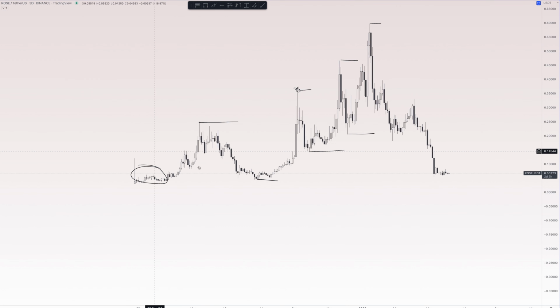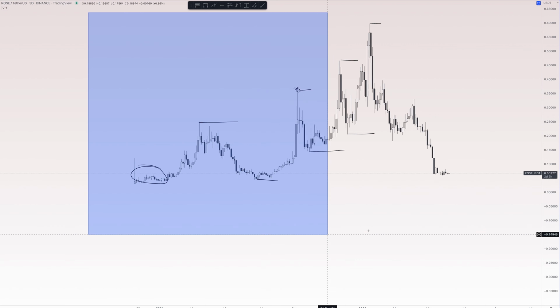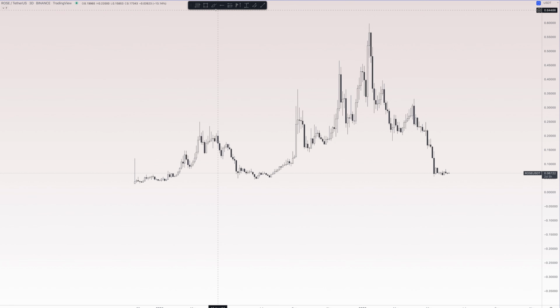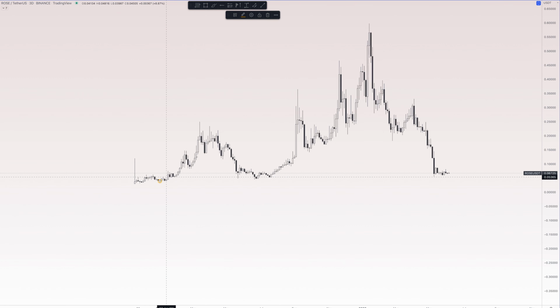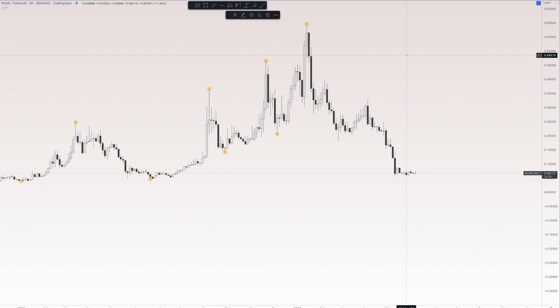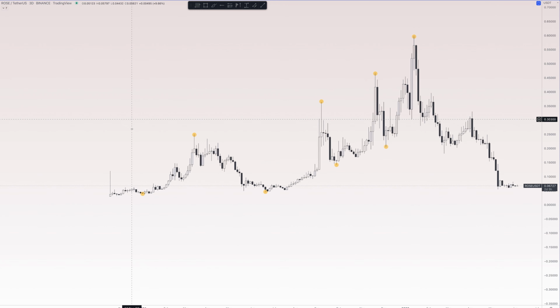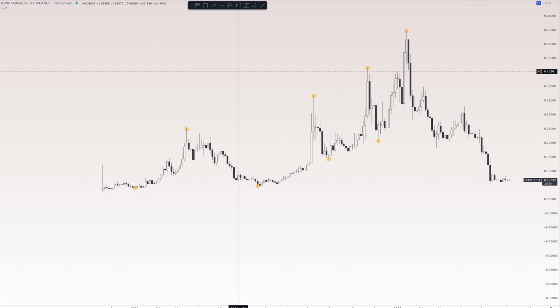So let's make this a bit clearer. Let's delete all of that and let's use a highlighter tool, and let's just mark these points. So this is a target, this is an important swing, this is an important swing, this, and this. Okay, so this is the external structure. The whole structure here rests on these points. So what is the internal structure?